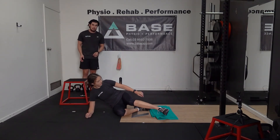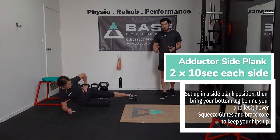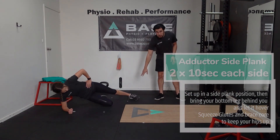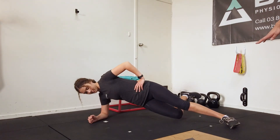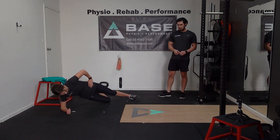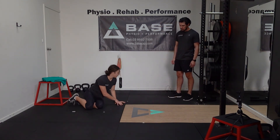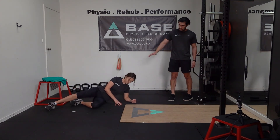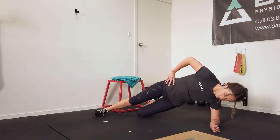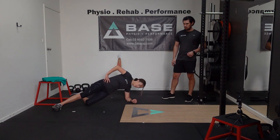You'll really feel that one in your hamstrings. Now paired with the double leg hammy slider is an adductor side plank — a bit of a different setup to a regular side plank. Set up on your side like a normal one, pushing your elbow into the floor, but your top leg only is supporting your weight. The bottom leg's knee is off the floor with your heel behind your body. Hold this one for 10 seconds — it's quite a challenge for the adductor muscles, the inner thigh or groin muscles. Then changing sides: push your elbow to the floor, top leg on the floor, bottom leg's knee off the floor — 10 seconds again.